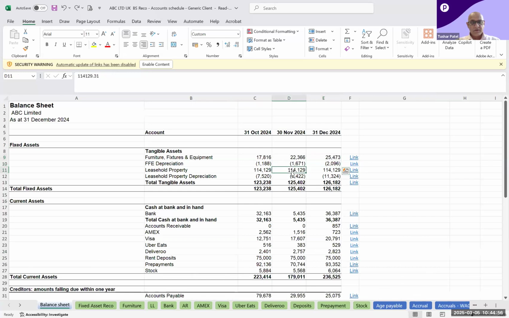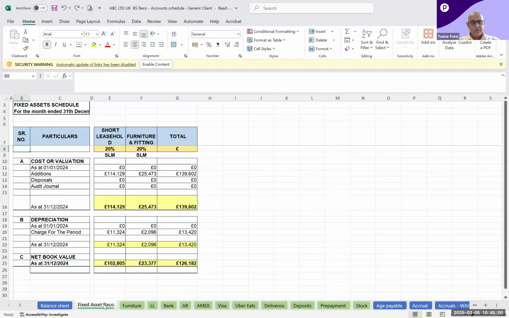Likewise, we do something similar on the leasehold side of things. And then what we will provide is a basic overview of all your assets: leasehold property, fixtures and fittings, etc. The other things that could go in there, like I said, are land and buildings, equipment, and so on. They would form a summarized table. You've got your cost value, your depreciation, and your net book value.